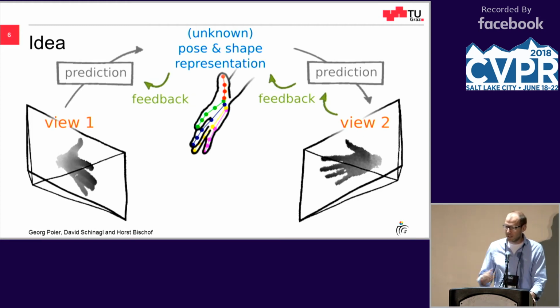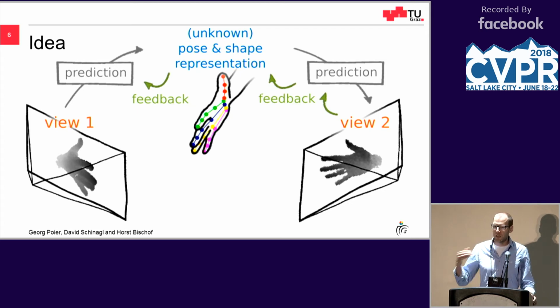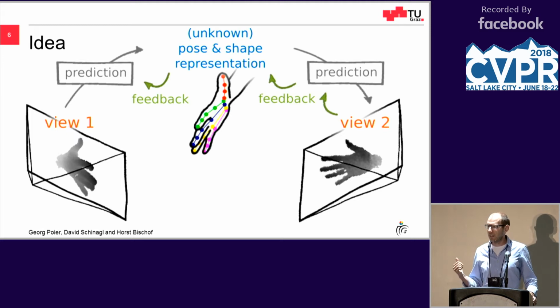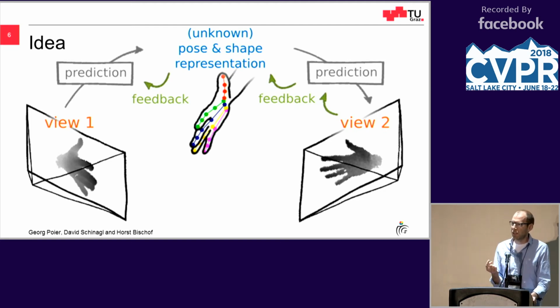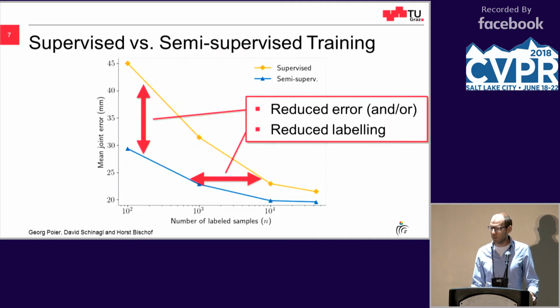From the image, from one view, we learn a model to predict a latent representation, and from this latent representation, we learn a second model which should predict the appearance of the hand from another viewpoint. If this second model is able to do this, the assumption is that the latent representation on which it is based has to capture really specific information about the pose. It has to encode pose-specific information.